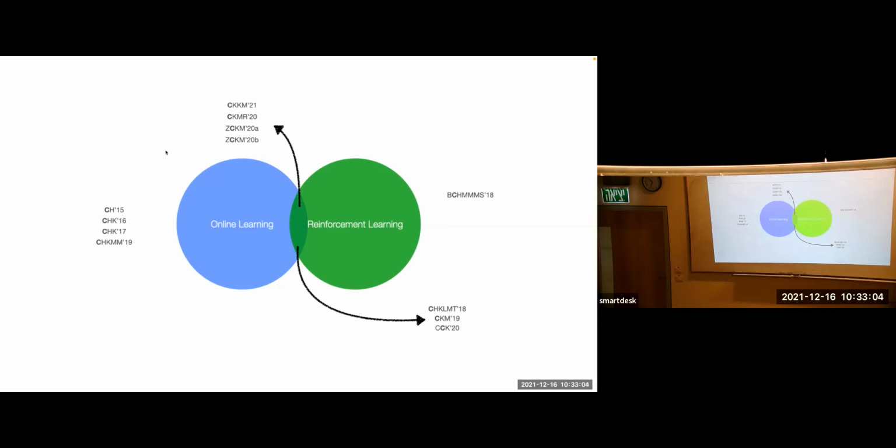Okay. So as I said, my research deals with this intersection between reinforcement learning and online learning. Namely, we have some decision-making model that we want to be able to learn and interact with approximately optimally, and we want to do it as efficiently as possible. And sometimes we even want to do it while we make as few assumptions as we can about the model. And this is where online learning comes in.